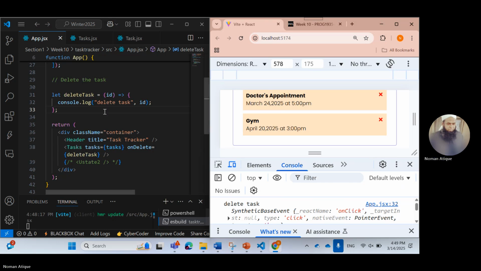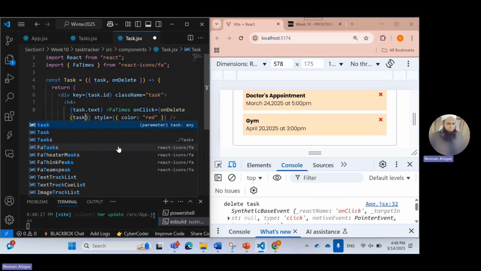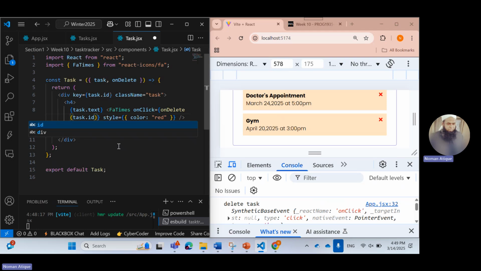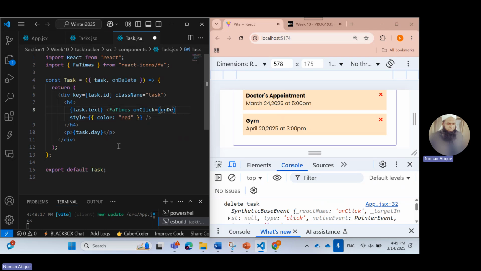So now listen, whenever we have to capture this ID over here, we'll come to our task component, and I will never call this function like this. React says that if you have to pass something, actually I have to pass here task.id. Does that make sense? Whatever task you are on, just pass the ID over here. But we don't do that like this. If there is a function that you need to pass a value to, React says you have to do this with a callback function, and you will say on delete and task.id.